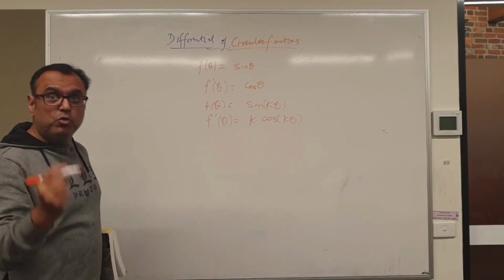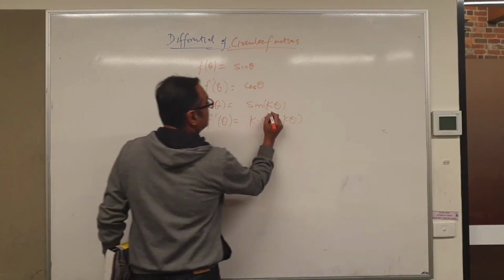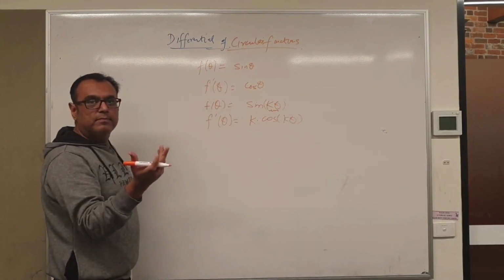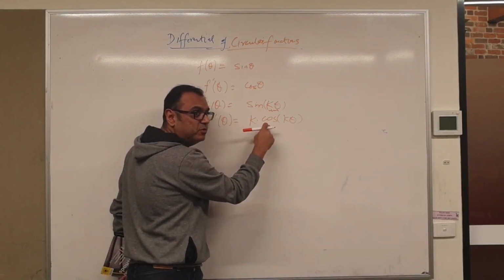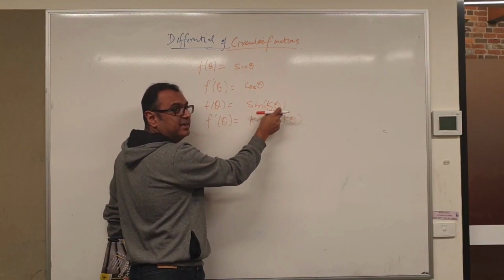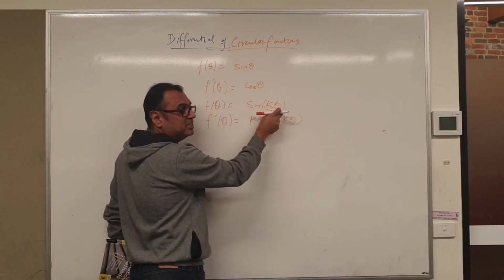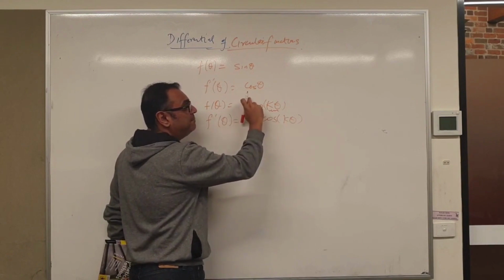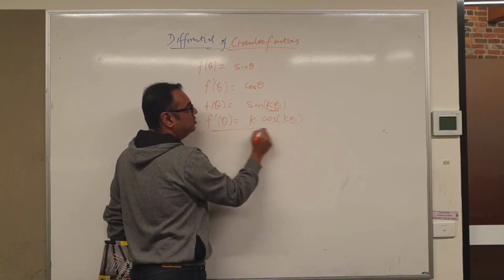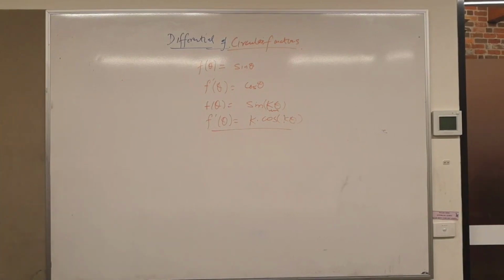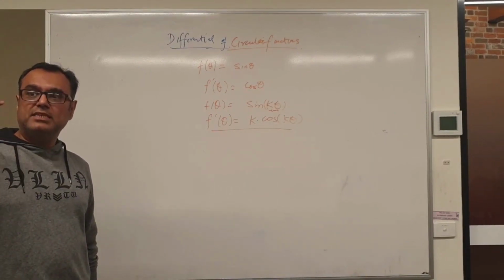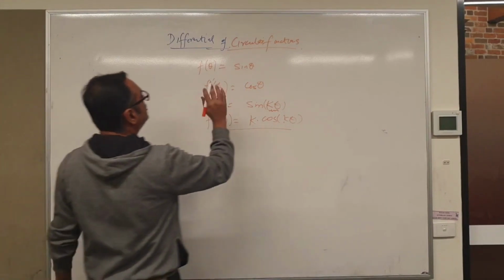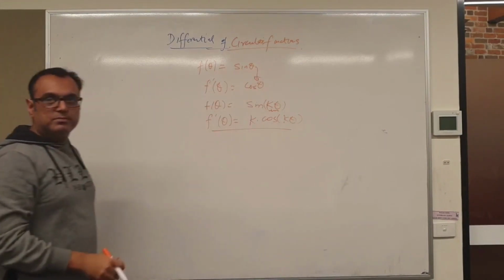Again, the chain rule comes into the picture. Let this be u, and this is du by dx times dy by du. Whatever is inside, you find the differential of that expression, place it here, flip sine to cos and keep the stuff inside, and that's your f dash theta. Everything remains the same from the chain rule, to e raised to power x, then log x, and then here. The only thing that you need to remember is sine converts to cos.